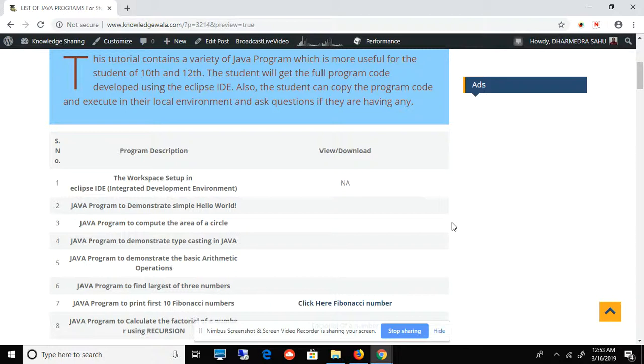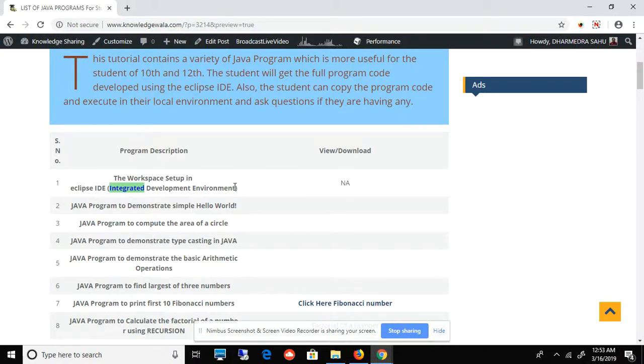Okay, so here we are going to use the Eclipse IDE. IDE is nothing but integrated development environment. There are plenty of IDEs available in the environment, in the systems, in Google.